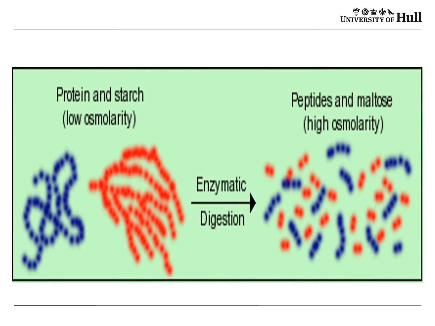This diagram just very crudely represents the digestion or the breakdown of proteins in blue and starch in red. Proteins are long chain molecules and the starch is a very branched molecule. Under enzymatic digestion, the proteins are broken down into peptides and ultimately into amino acids which can be absorbed into the bloodstream, and the starch, which is composed entirely of glucose, is broken down into maltose, which is a substance composed of two glucose molecules. These are further broken down into single molecules and absorbed into the bloodstream.